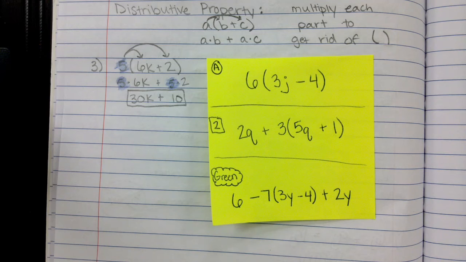So what's negative 7 times 3? Negative 21y. Negative 7 times negative 4. Negative times a negative, positive 28. Why didn't we do negative 7 times 2y? Good, it's out of those parentheses. Then after that, it's just like how we did before. I really like that we boxed this negative 21y and 2y. That makes negative 19y. Then we did 6 and 28, and that makes 34.